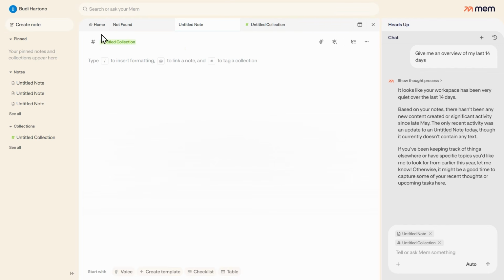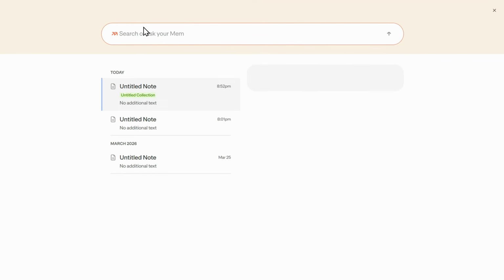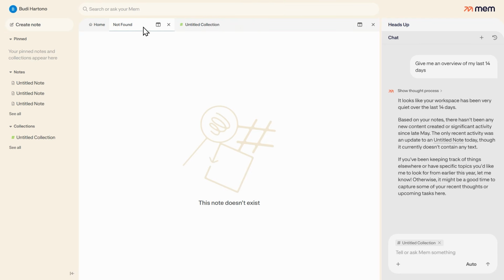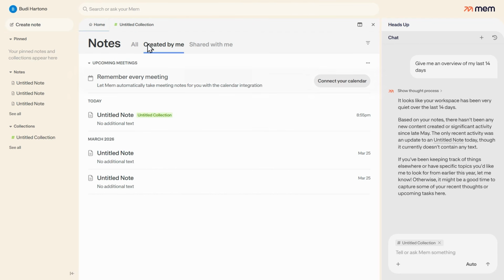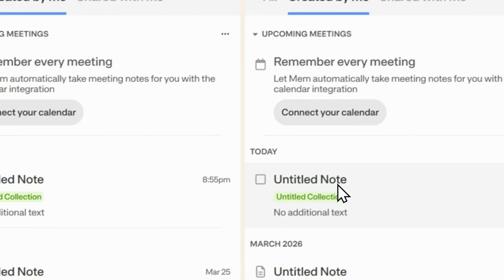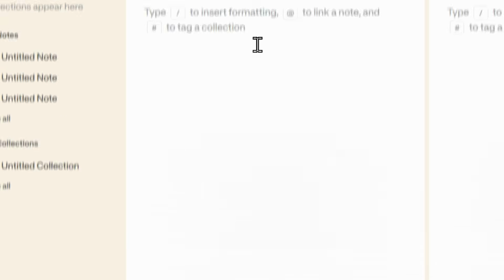This is where Mem seems especially powerful. The website mentions that you can search for information even if you don't remember exact keywords. You can describe what you're looking for and let the system help locate it. Anyone who has ever searched through years of notes knows how valuable that can be. Sometimes you remember the idea, but not the title, not the date, not the folder, just the concept. Having AI help bridge that gap could save a lot of frustration.